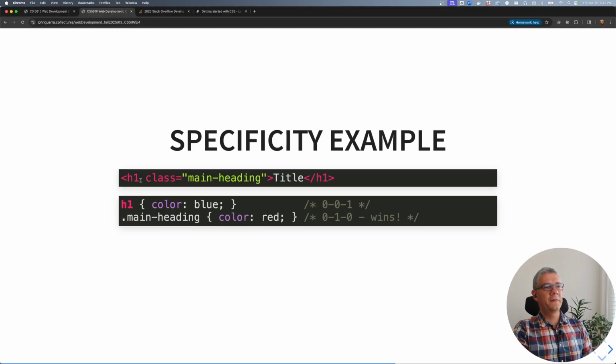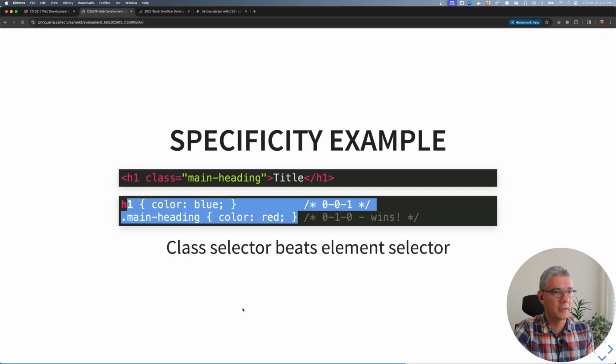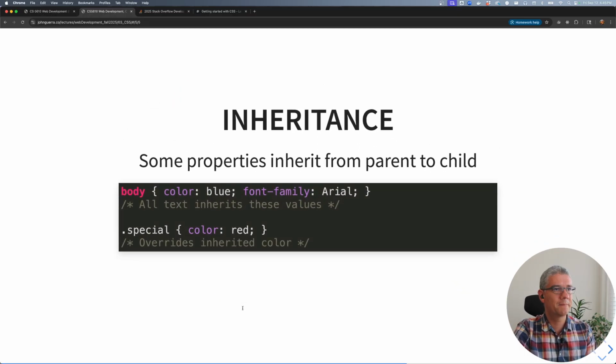So here is an example of specificity. I have a rule with H1. H1 alone is going to be color blue. And then I have another one that is main heading. So actually this one in here will be winning. And this is one that maybe Claude could have come up with a better one, which would have been just putting this before, because in any case, the order will be applying, okay?